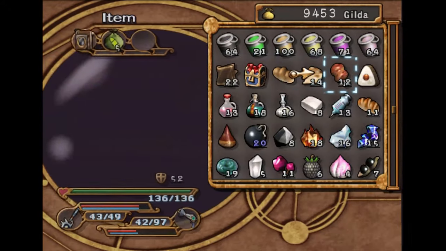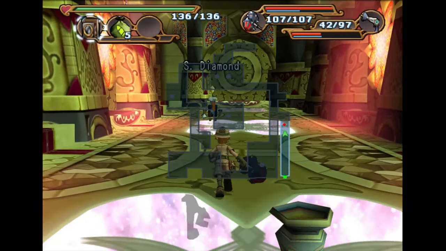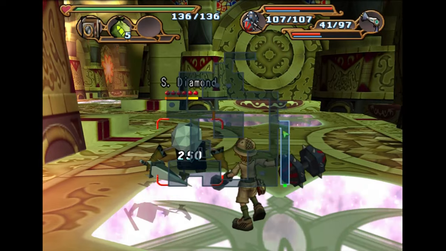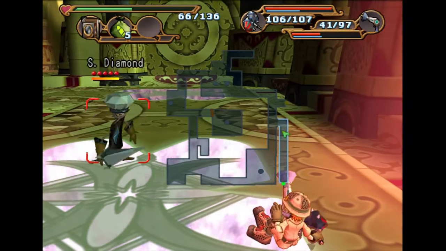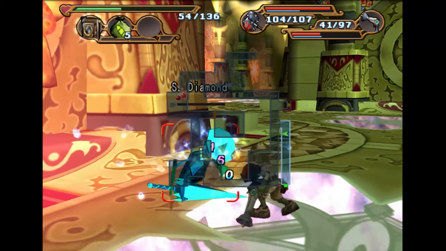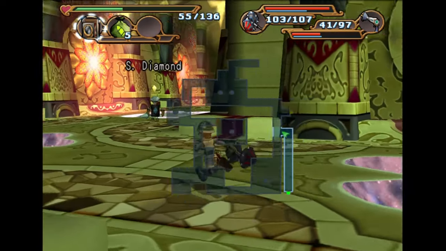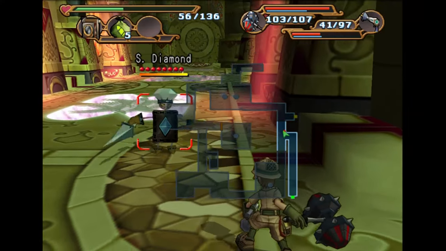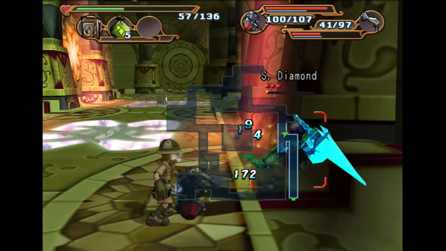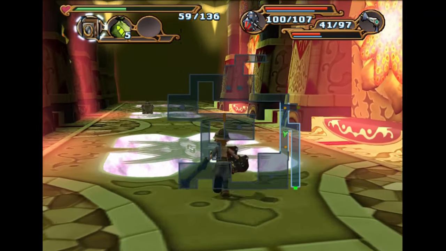The enemies here are much stronger, though. And it's pretty much powered up versions of what we've already fought. Yeah, S Diamond. Oh, wow, the first hit stopped him. Okay. That could have been timed a little bit better. Another S Diamond. Well, we're starting to make some progress with Max, but he's still kind of weak.